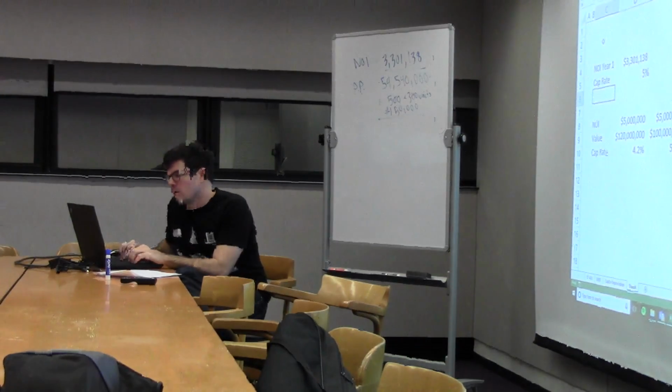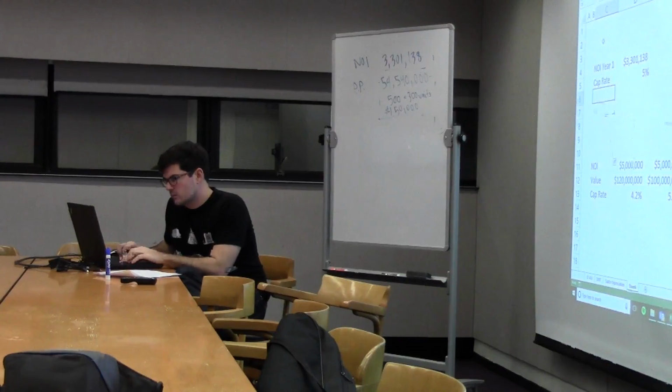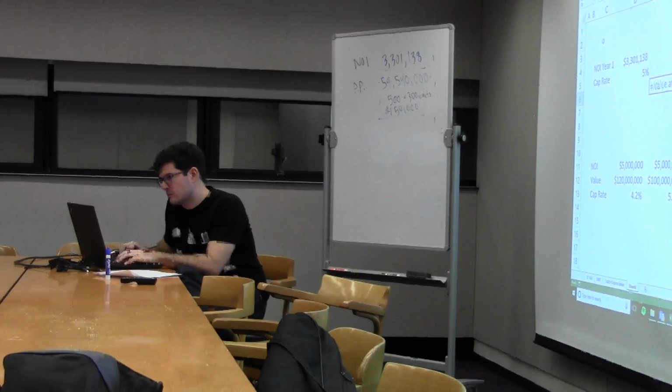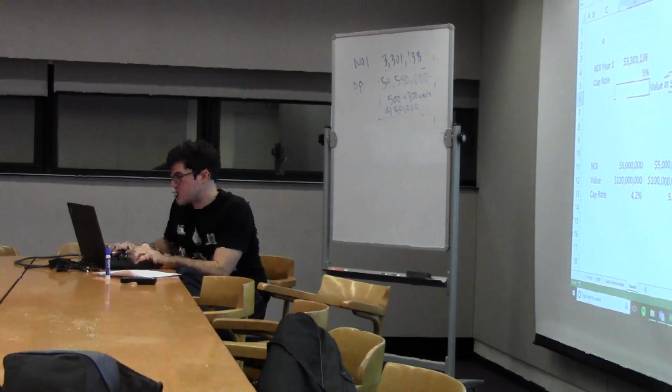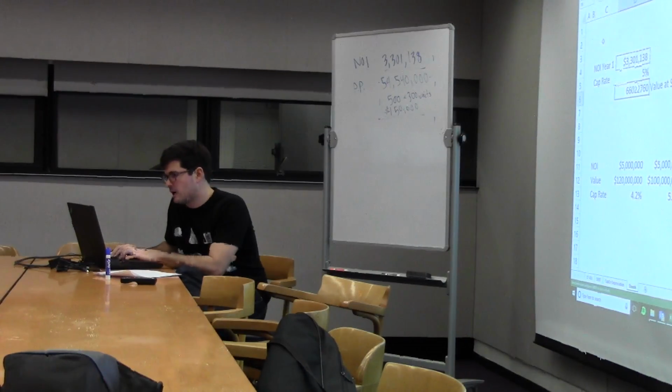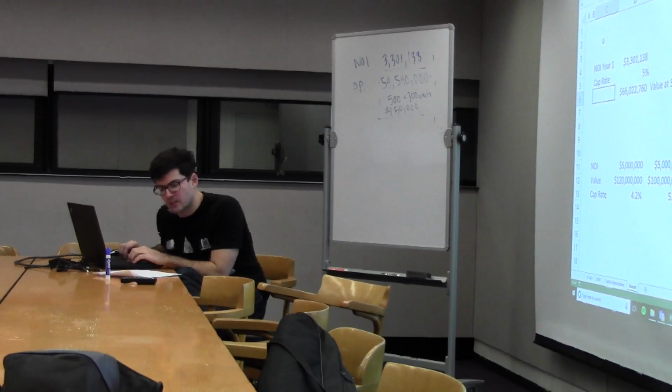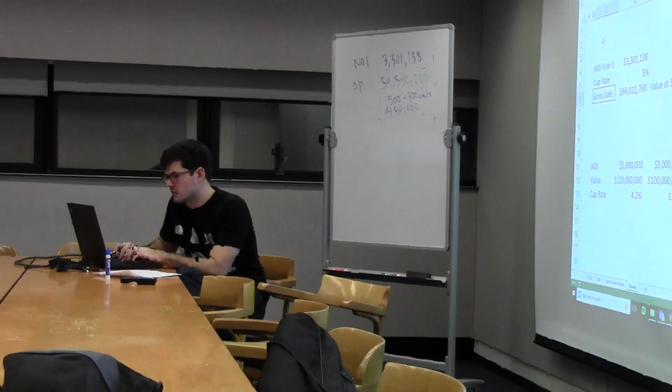So, okay. That means we know that our value at sale equals NOI divided by cap rate. This is just the hallmark formula of real estate, right? Going back and forth between all these things. So that means the headline purchase price of the asset is going to be $66,022,000. We call that the gross sales value because nothing's been taken out of it yet. It's gross.